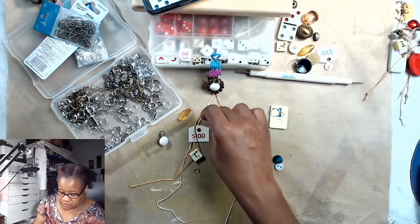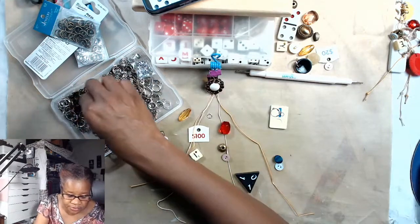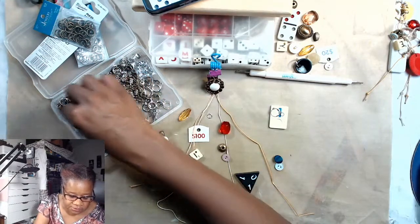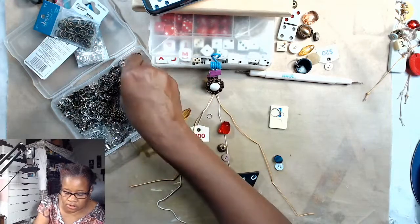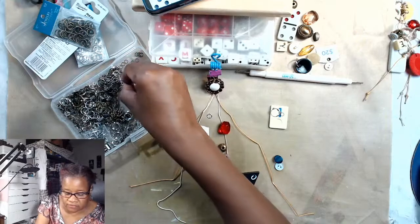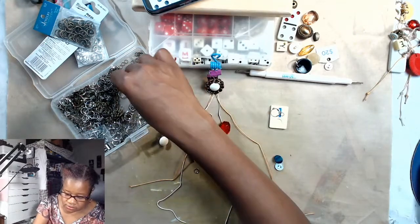I'm trying to resist the urge to save stuff because I'm like, I don't want to use that size jump ring, but y'all, these are so dang on cheap. They're easy to find too. Let's see. There's no need for me to save. I need some more this size though. Nope, can't use that one.